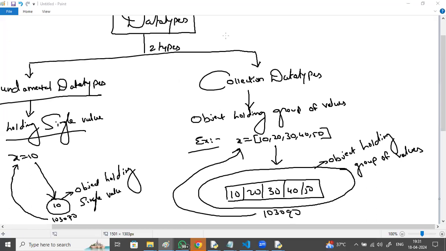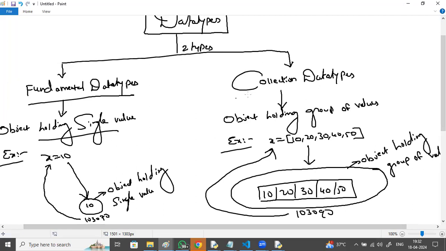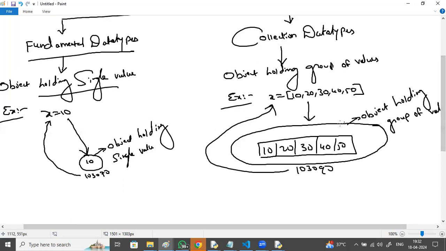Fundamental data types is object holding single value. Collection data type, object holding group of values.